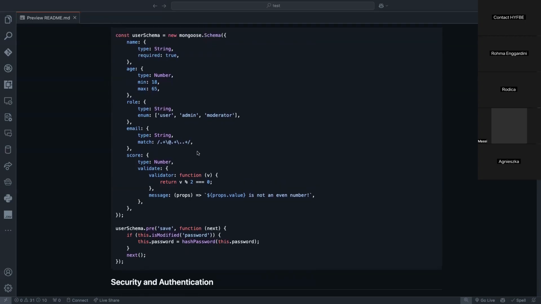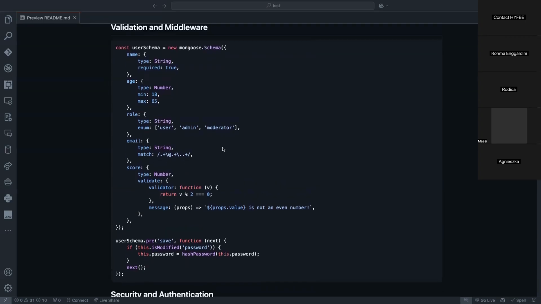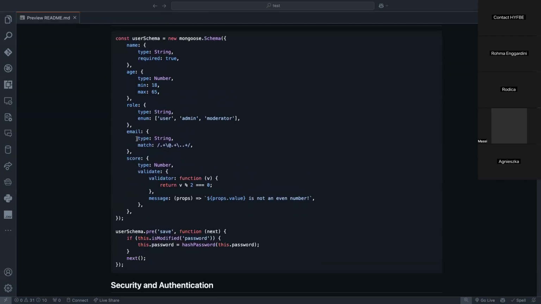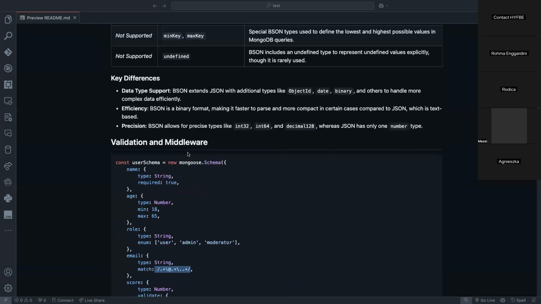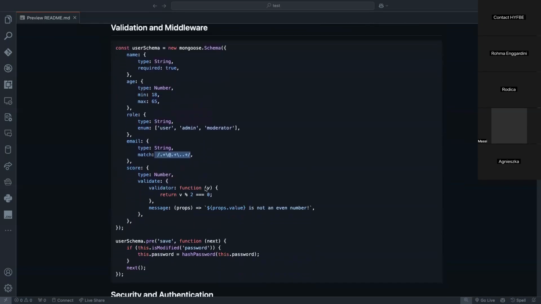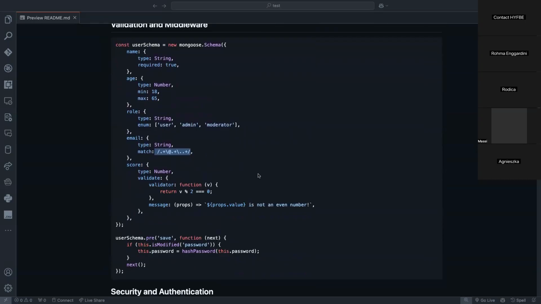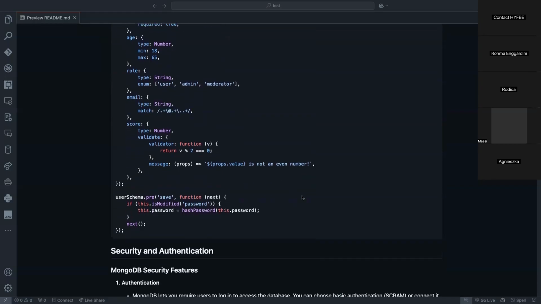Okay, we can also use match. So what is match? Here, as you can see, I'm saying I want the email to be string, and I want it to match this regular expression. That means whenever I pass any email, MongoDB will try to match it with this regular expression. If there is a match, it will allow you to add a new user without any problem. But if it does not match this regular expression, it will throw an error. This is also a type of validator. So we can use it if we want to match. For us, we don't use it because we already have a function which validates the email, but you can do that if you want to. Cool?